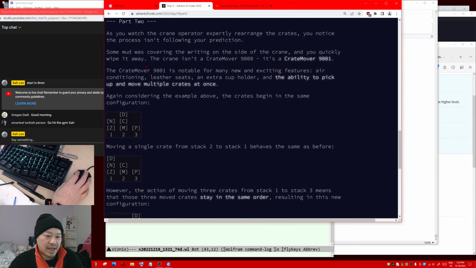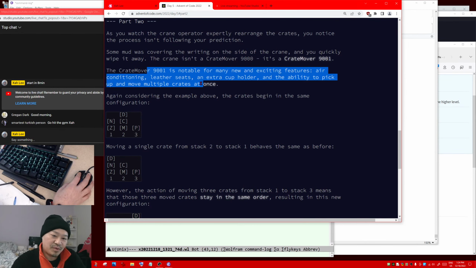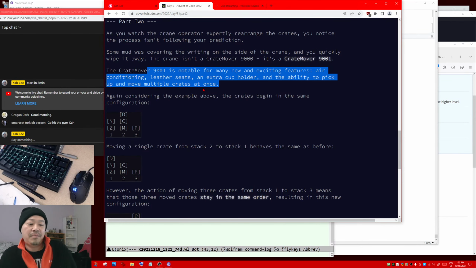The CrateMover 9001 is notable for many new and exciting features: air conditioning, leather seats, an extra cup holder, and the ability to pick up and move multiple crates at once. They are fundamentally changing the way the stacks are moved.